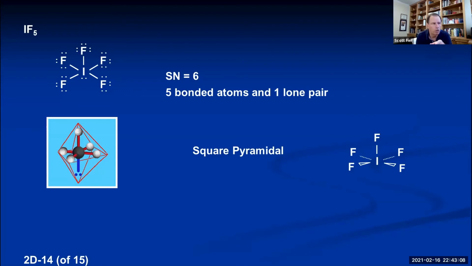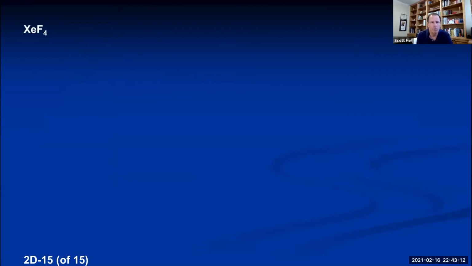And then the final molecule I want to show you is xenon tetrafluoride. Xenon tetrafluoride has so many electrons that when you fill the octets for all the fluorines, you actually have 4 electrons left over. So you need to add 2 extra lone pairs into the outer shell of the xenon. So you can see I've squeezed those in there. And now that all the lone pairs are in there, if you calculate the formal charges of all the atoms, everybody's formal charge comes out to be 0. So no double bonds necessary. The xenon's making 4 bonds and has 2 lone pairs. So therefore its steric number is 6.